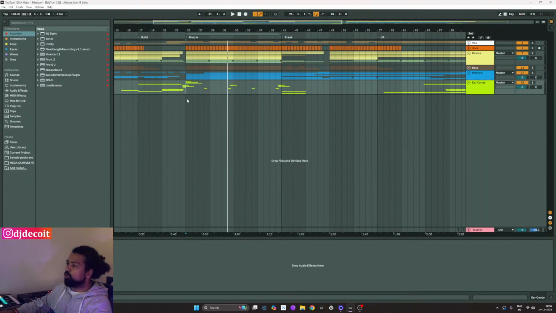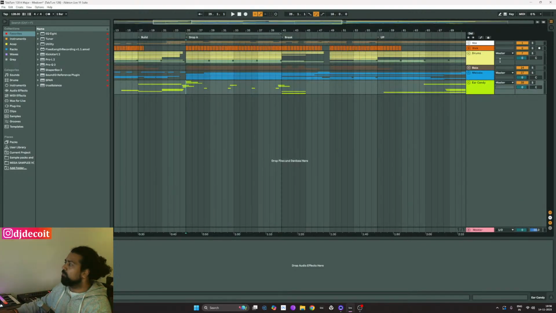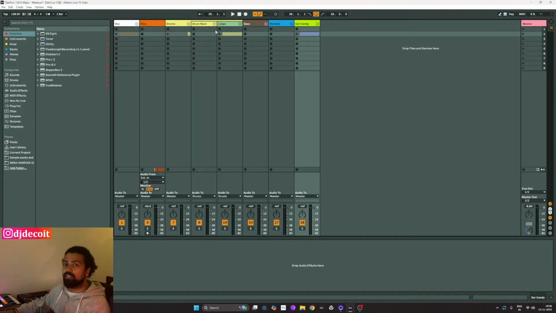And then what I'm going to do here, now I have two approaches. Conventionally, what I prefer doing is I go into this layout, instead of arrangement view, I hit tab and I go into session view. Session view usually is for live looping and other things like that, but I find it really helpful, very much similar to a Pro Tools UI or a typical orthodox UI on a mixing desk. So I have my tracks.